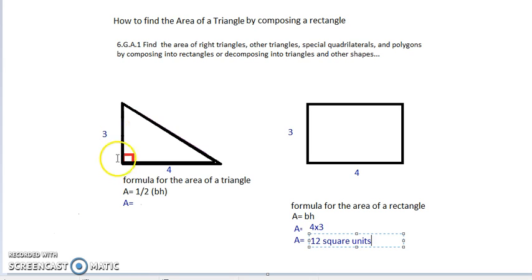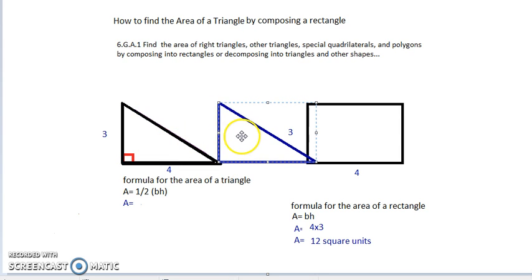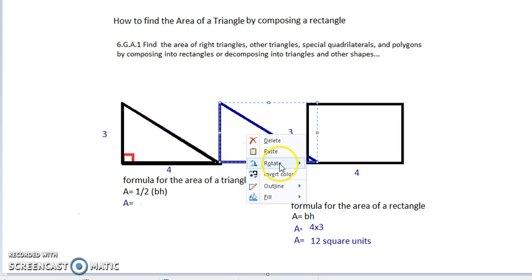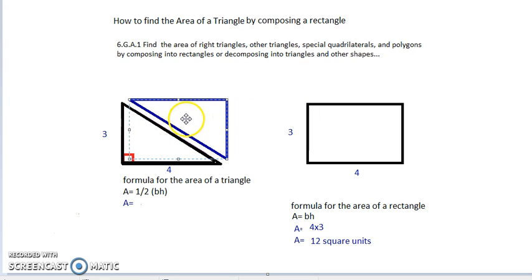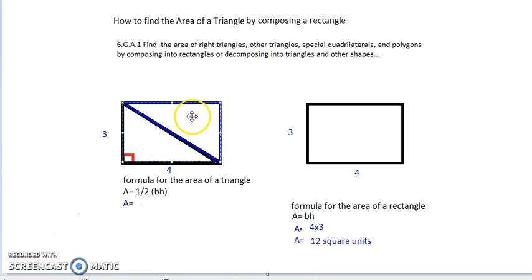Now if we take this triangle and we copy it, we copy its exact dimensions. A base of 4 units and a height of 3 units. Okay. Copy it and rotate it 180 degrees. We can now use this original triangle. By copying it and rotating it, we can compose a rectangle.